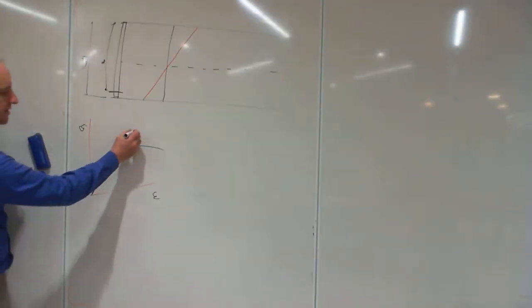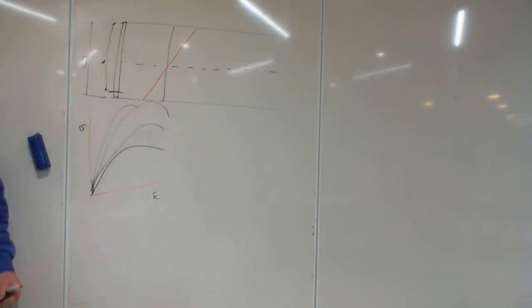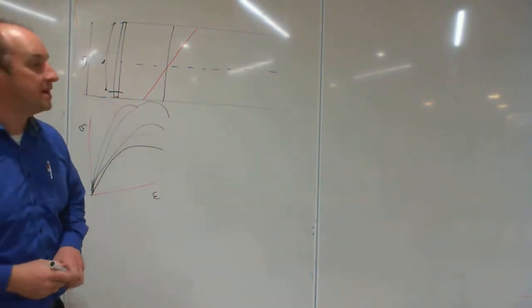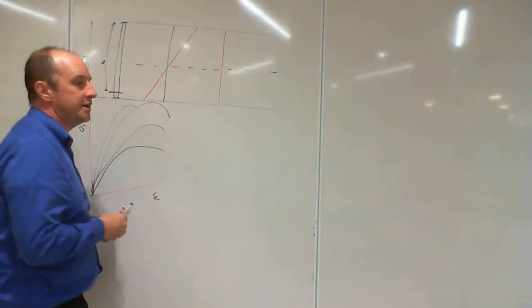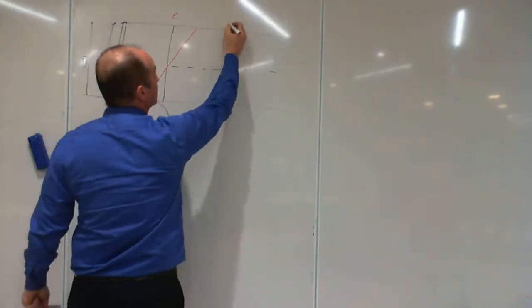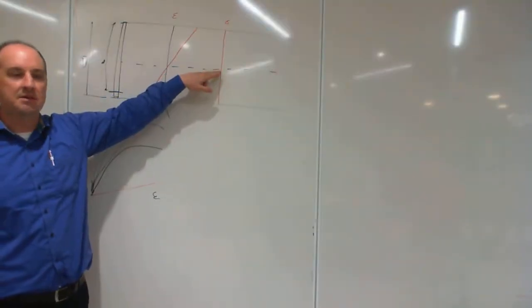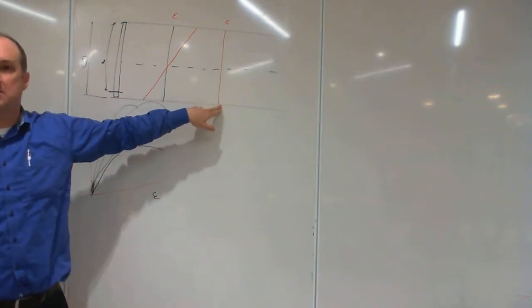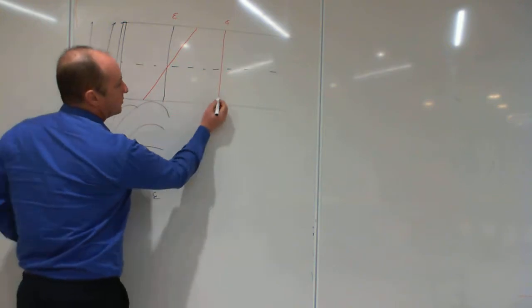If that's 20 MPa concrete, 30 MPa concrete has a slightly different shape. 50 MPa concrete has a slightly different shape. 80 MPa concrete has a slightly different shape. What that means is that when we go over to here, if we draw our stress diagram, that's our strain, because at the neutral axis nothing's happening, the material at the neutral axis is not stressed, and the material at the extreme fibers is highly stressed. So we're going to put a force here.